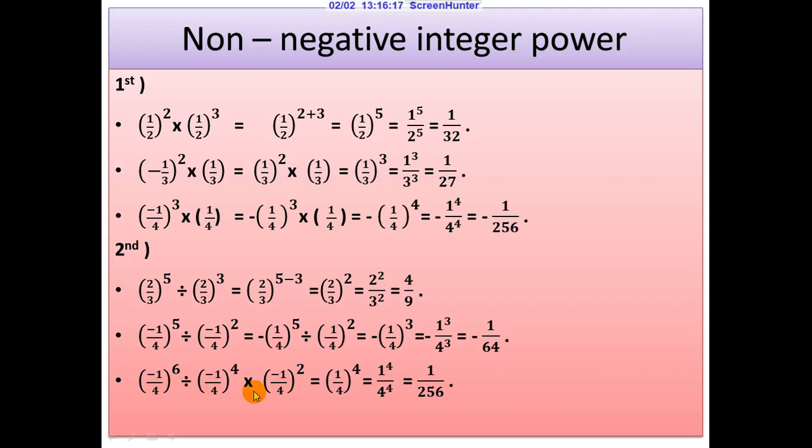And we can do it as the first time. How? We just write quarter, and when we divide, we subtract 6 minus 4, it will be equal to 2, and when we multiply, we add the result 2 to the other 2, to be quarter raised to power 4. Again, when we divide, we subtract 6 minus 4, it will be equal to 2, and add the result 2 here to be quarter raised to power 4, and distribute the power up and down. It will be equal to 1 raised to power 4 over 4 raised to power 4, finally equal to 1 over 256.